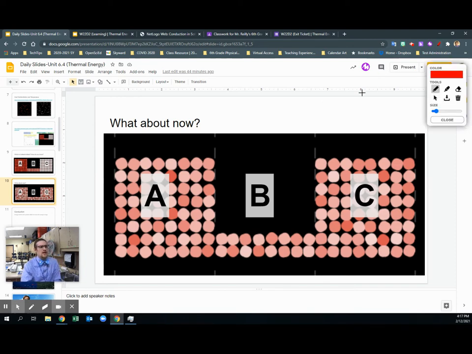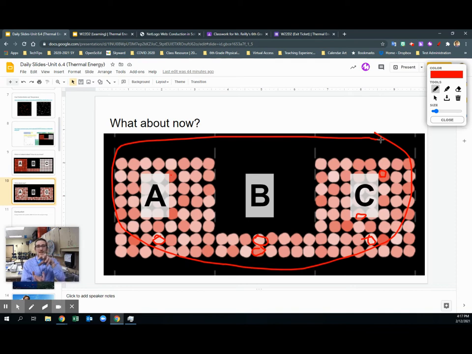But what about when it looks something like this? What claim could we make about the temperature of it now? I see some individual particles that are very hot, very fast, but also some individual particles that are closer to that white, more cold, mixed pretty evenly. What does this mean? We could infer, or make a claim, that actually the overall temperature is probably pretty evened out. Like if you take a glass of ice water and set it out on the counter, it's eventually going to come up to room temperature. Those molecules of air and molecules of water and molecules of the glass are all eventually going to reach the same temperature. They're going to average out.